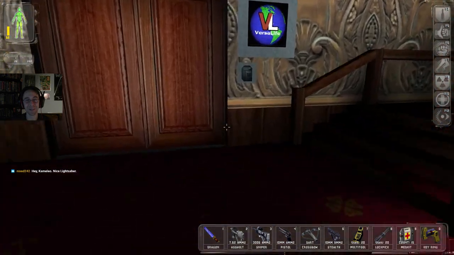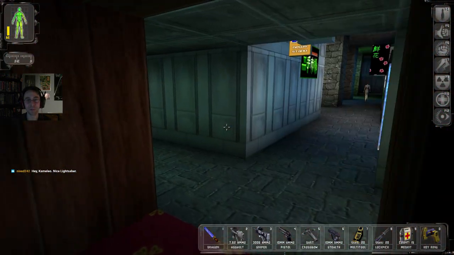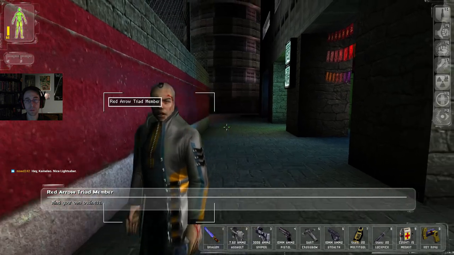Nice lightsaber. Oh yes, the dragon tooth. This will be my main weapon. Not my main weapon, but it will be one of my main weapons for the rest of the game. My own business.